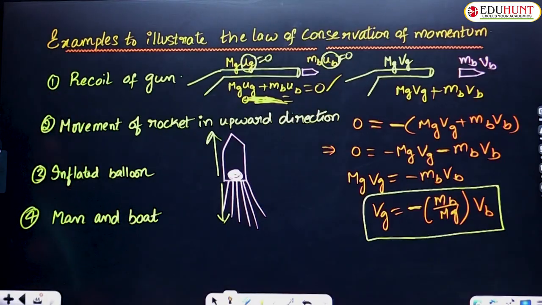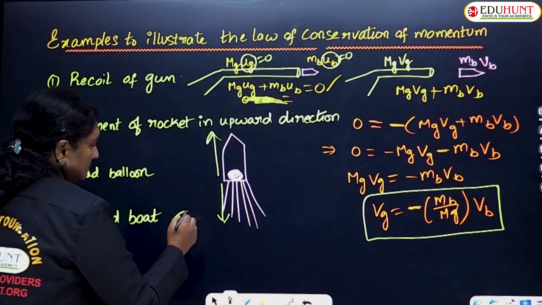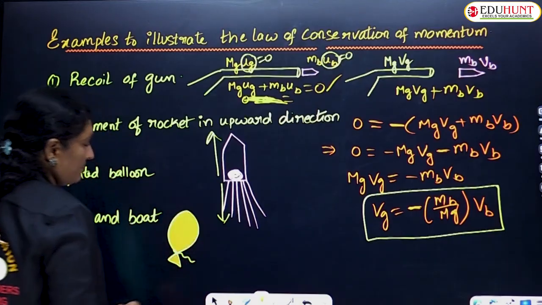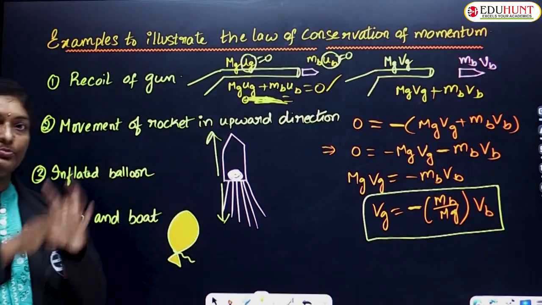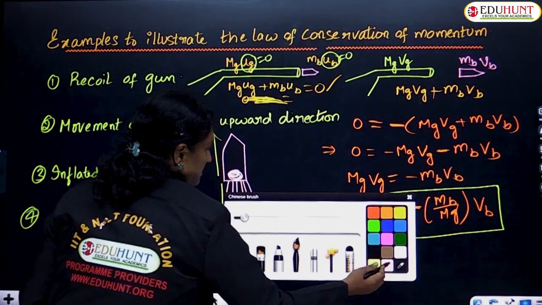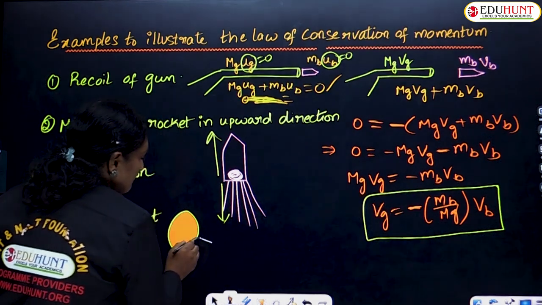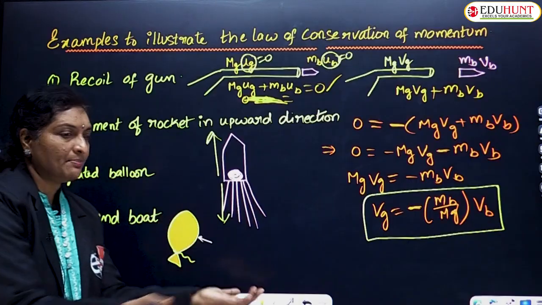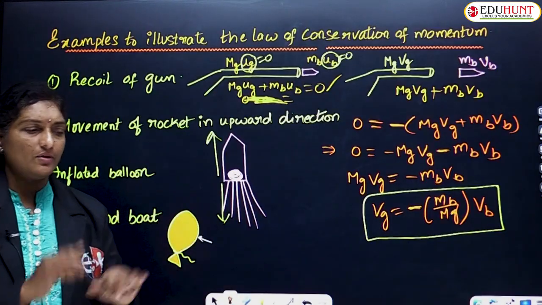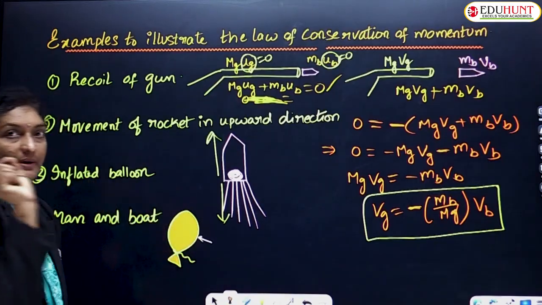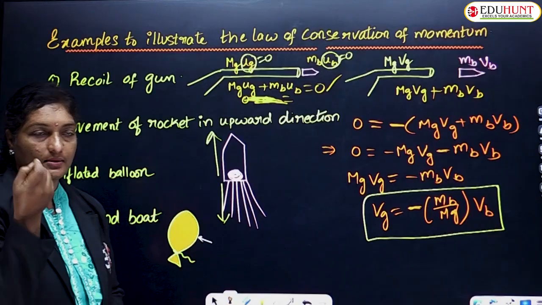The same can be explained for an inflated balloon. Children, if you observe any balloon, an inflated balloon means a balloon that is blown fully. Let us suppose that this balloon is simply lying on the floor, now it is in rest condition. Now if you pierce the balloon with the help of a small pin, then what happens?